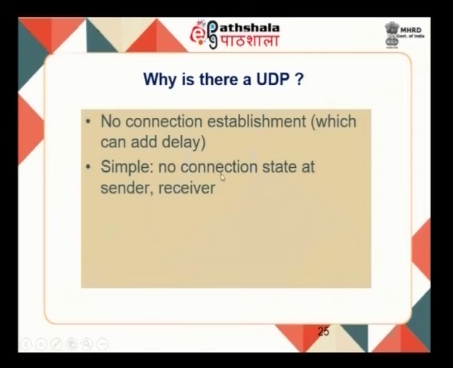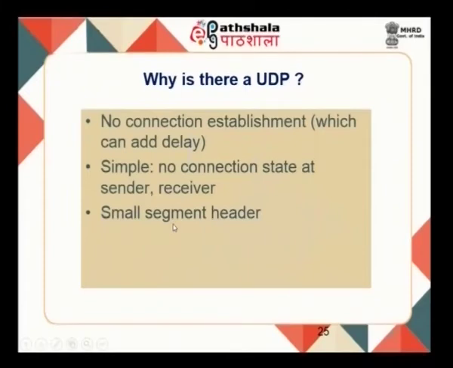The sender gives the packet, right, the application gives the packet, sender side UDP just wraps it up, sends it to IP. The other side, it receives a packet from IP, looks up the port number and gives it to the application. If there is no process waiting at that particular port number, it will just drop the packet. So, no state maintained at all. So, it can be a very, very simple protocol.